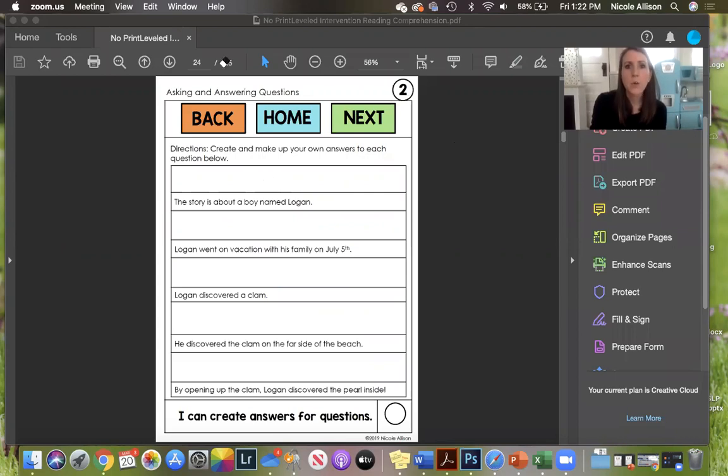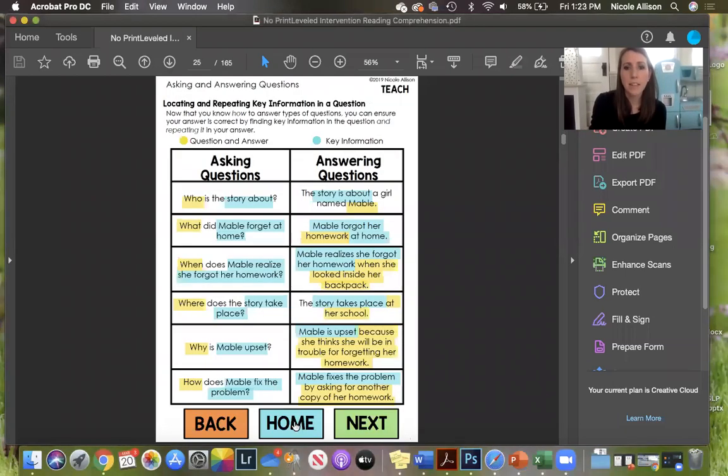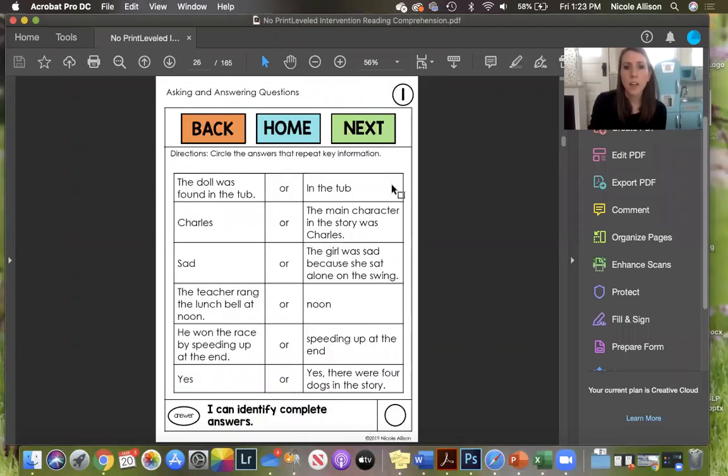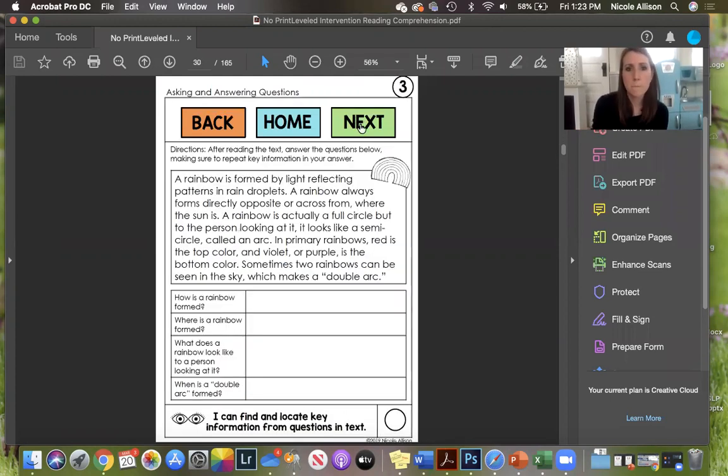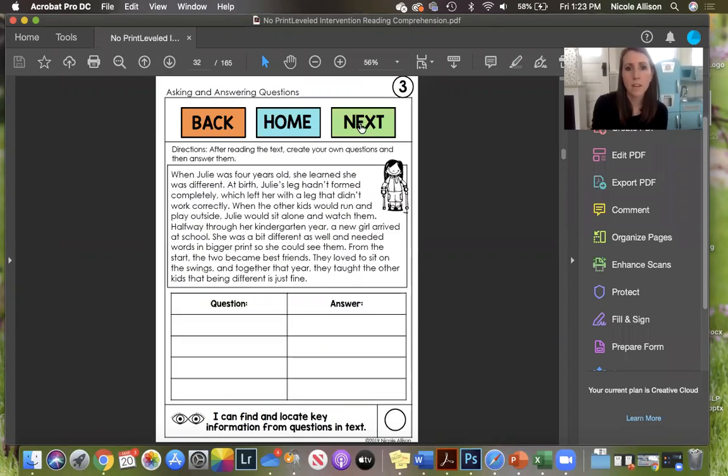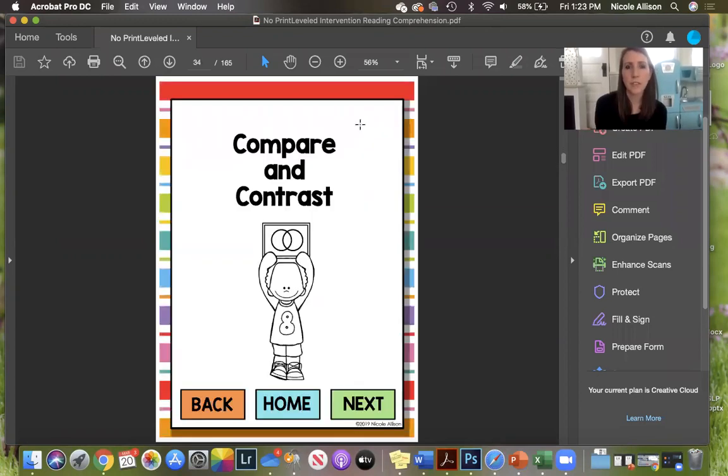All right, so what you're doing is just navigating through this PDF, and they have the different levels. I use this one primarily for elementary, but I use it also for middle school. That's why I love this packet, because it lends itself to a lot of grades because it has all those different levels. I've even used it for some of my middle school students. You can just see how it gets harder. They're having to answer questions based on text.